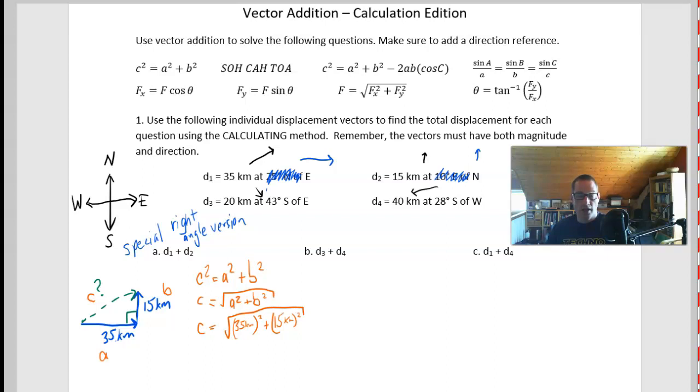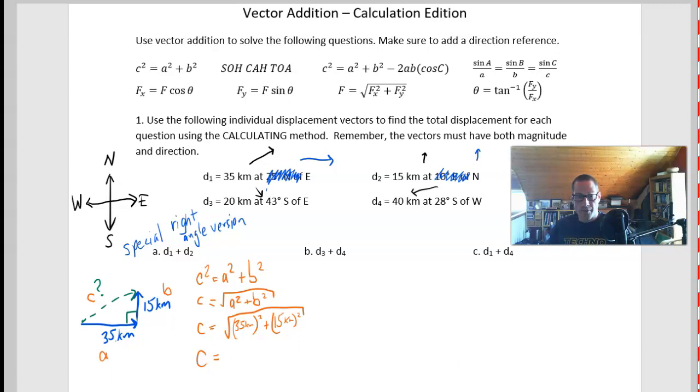All right, and then the answer is C is equal to, and now I'm just realizing that I did not pre-calculate this. So I'm bringing my calculator out here, and this shouldn't take long at all. But I should have pre-calculated this just so that it would be a little quicker. All right, I'm using my phone, so I got to put it sideways. So this is 35 squared plus 15 squared. And all of that, we're going to take the square root of that.